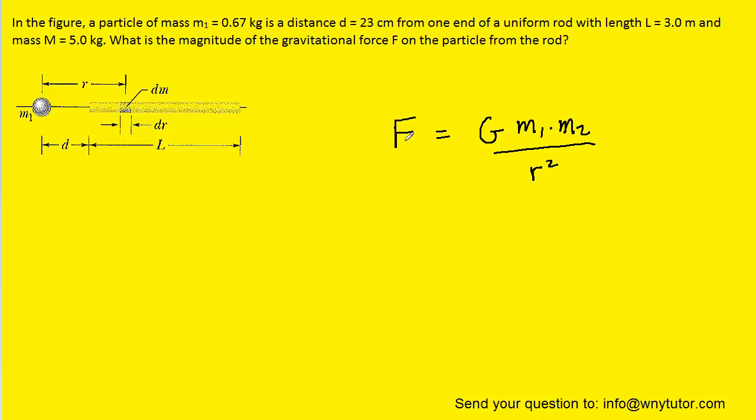According to that law, the magnitude of the force acting between two particles, the gravitational force that is, is equal to a constant times the masses of the objects divided by the distance between them squared. Now, this formula can be used whenever the masses are point particles, and only one of the objects is a point particle. The other object is an extended object, and so we're not going to be able to use Newton's law of gravitation directly.